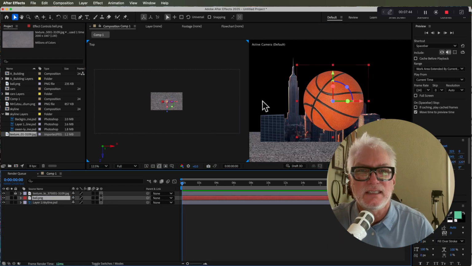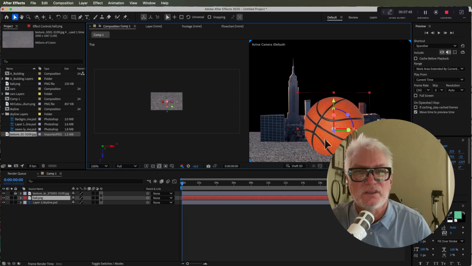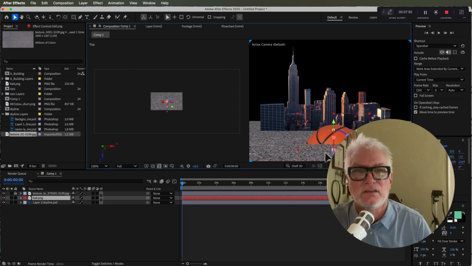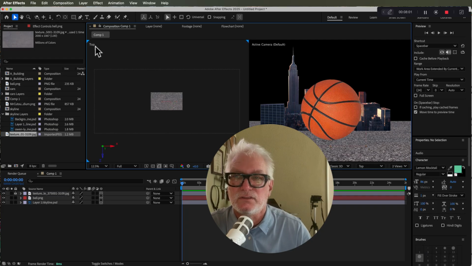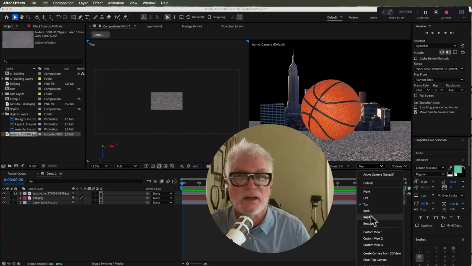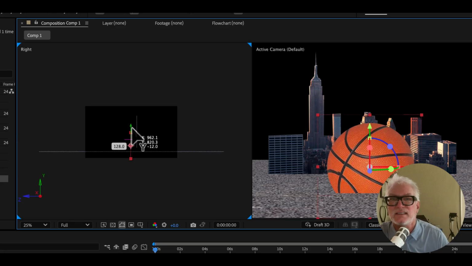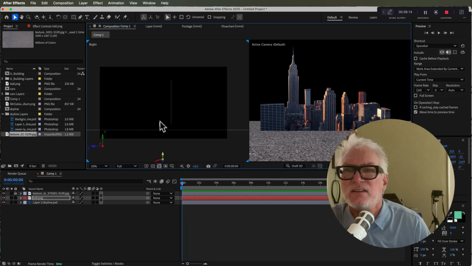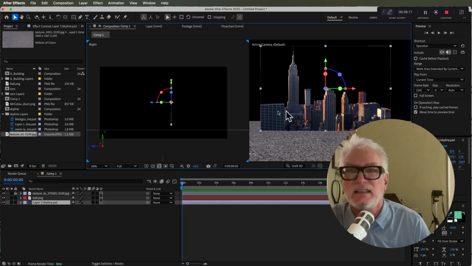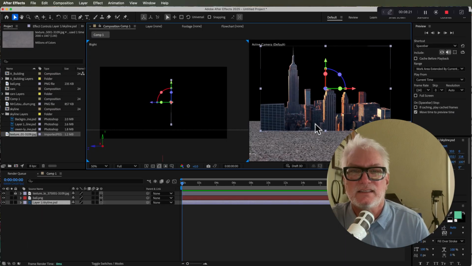And now you can see this positioning of the ball, and you see like, oh, it's going through the ground now. Sometimes in order to see that, you may switch your view. Top view right now, I'm going to switch it to the right-hand view, and I can see where that ball is, and I can see, oh, it's going through, and I can see that relationship taking place here. I can also see that my skyline isn't actually touching the ground, even though it looks like it is here.